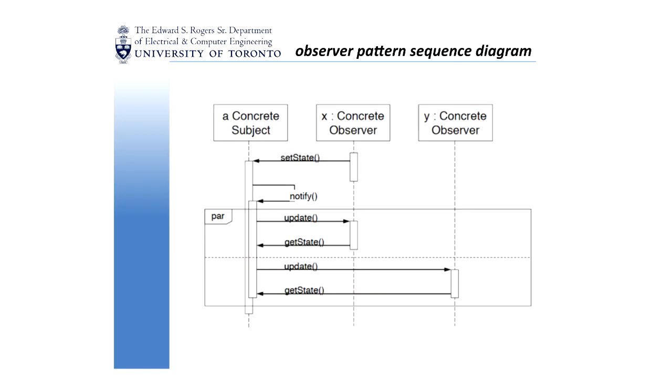Here we see the observer pattern represented in a sequence diagram. The diagram utilizes a par frame to show the subject sending update messages to multiple concrete observers in parallel. After receiving an update, each observer then calls getState back on the subject to synchronize its internal status.